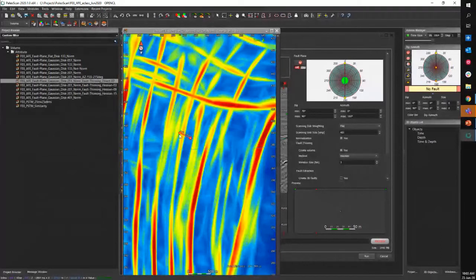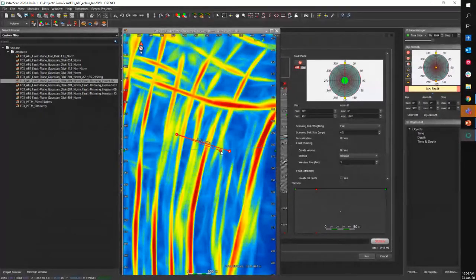If you increase the size of the gradient, PaleoScan is going to cross more and more faults, and along this gradient, PaleoScan is able to keep just one single value. So, for instance, if I use this gradient here, instead of keeping 2 values for these 2 faults, PaleoScan is going to keep just one single value. And if I keep increasing the gradients, I will display fewer and fewer faults.